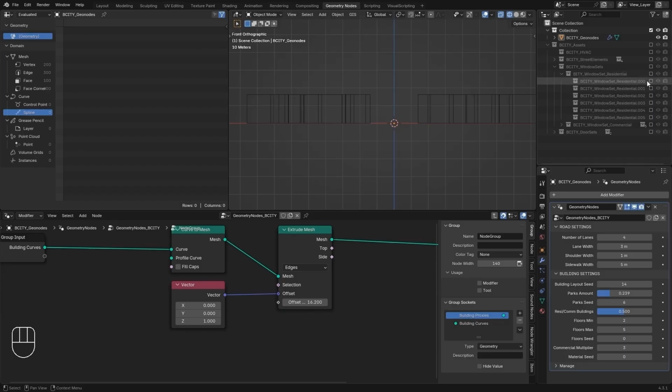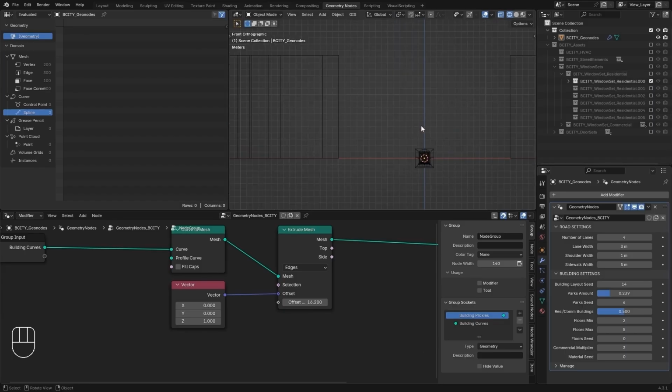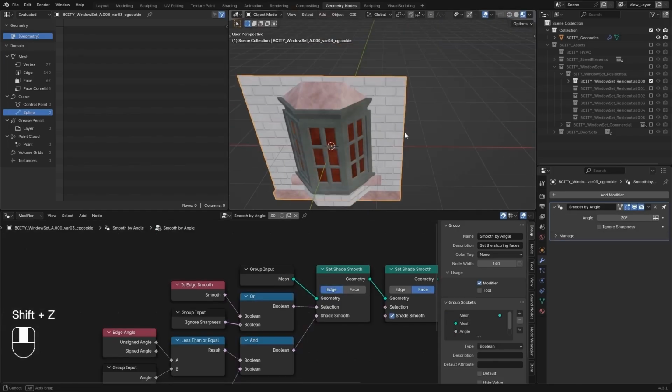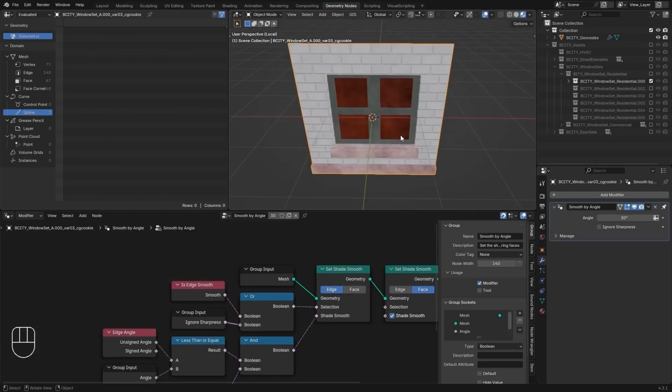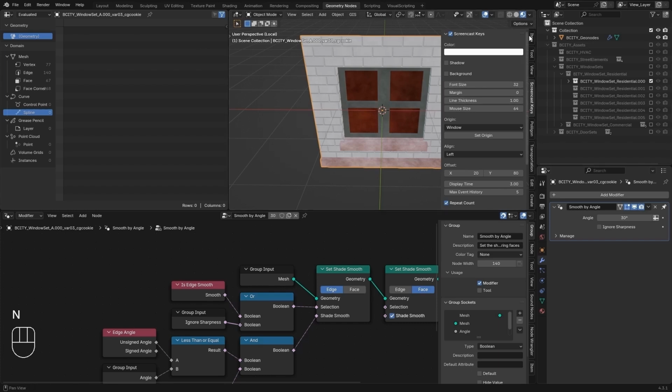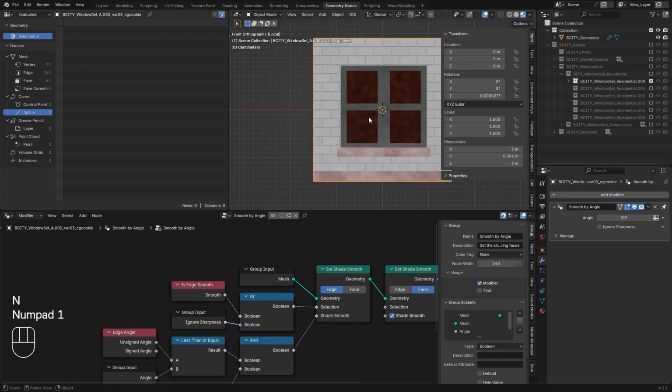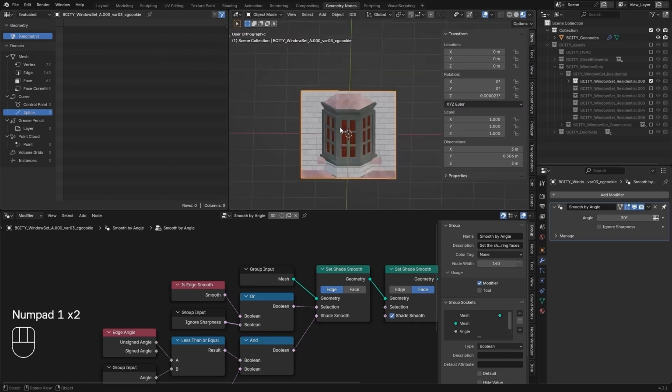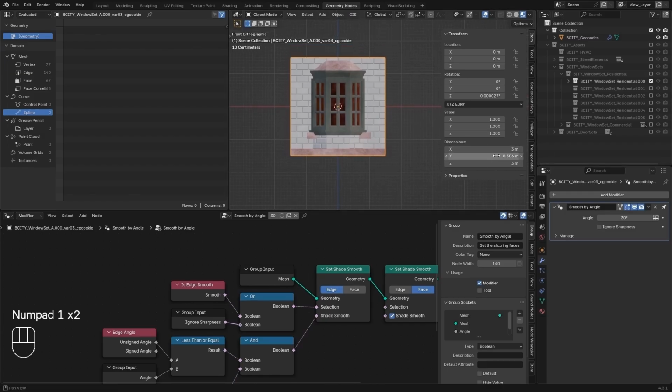Because if you remember, when we were looking at our assets, we made all of our assets the exact same size. If I just have a look at these ones now, let me go into local view. We made all of our assets 3 by 3 meters wide and tall. That was because we want all of our faces on these proxies to be 3 by 3 meters.